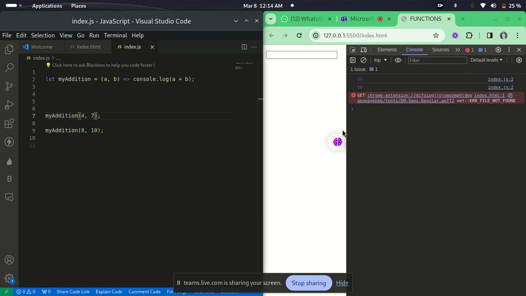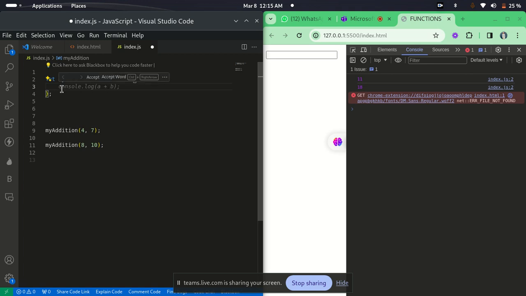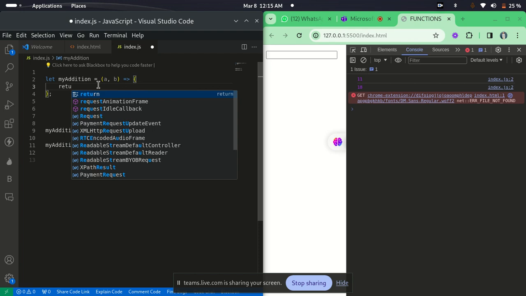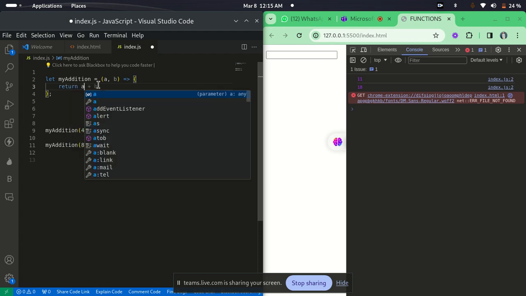All right, so if on this arrow now you want to do the document dot, so here now, in that HTML, after the arrow, what do we do? After the arrow, we can say, okay, we want to pass a plus b to this. You can say return a plus b. You understand?